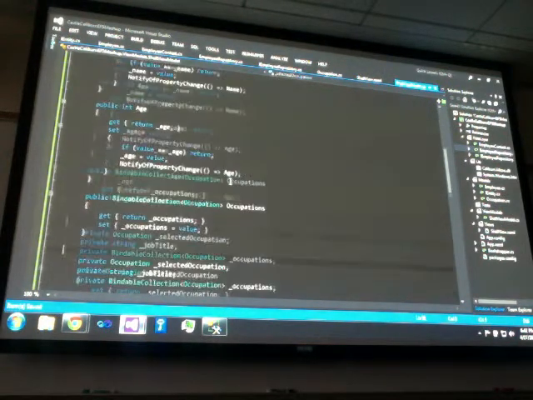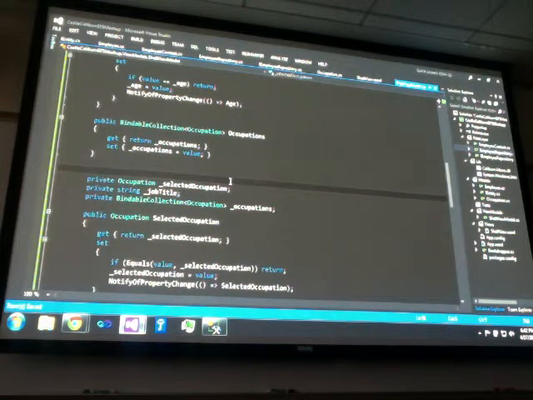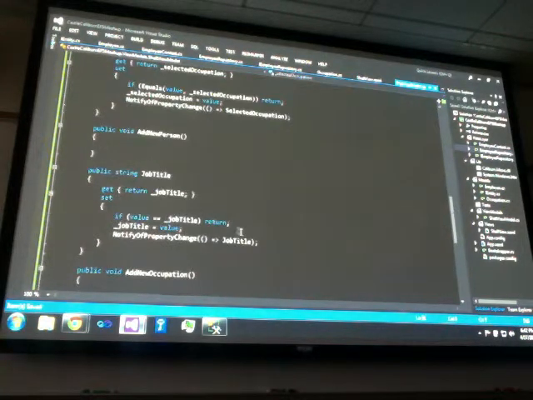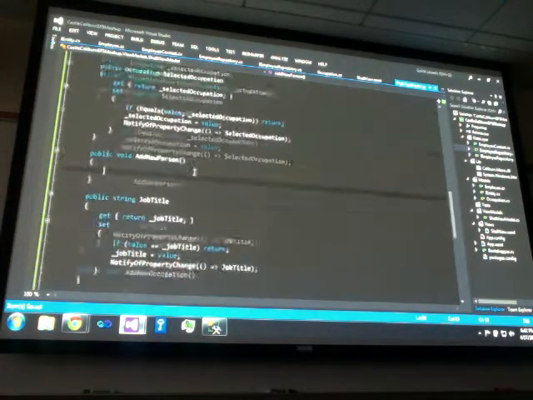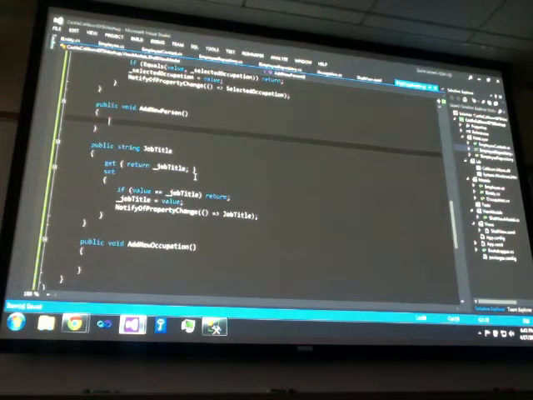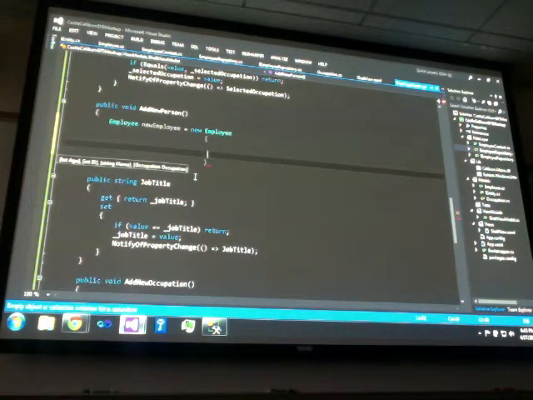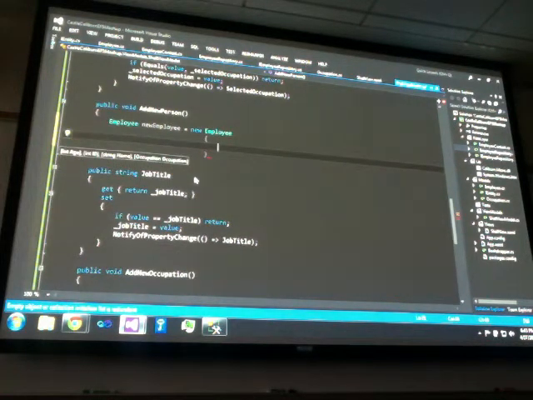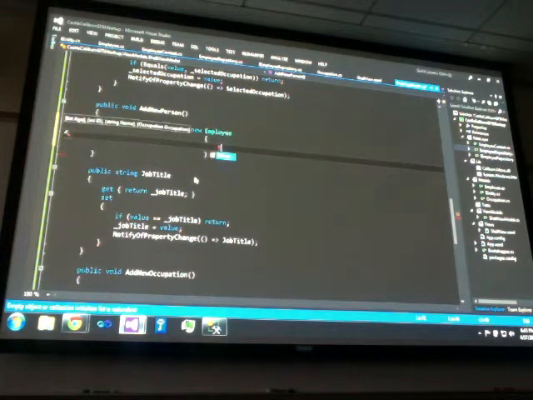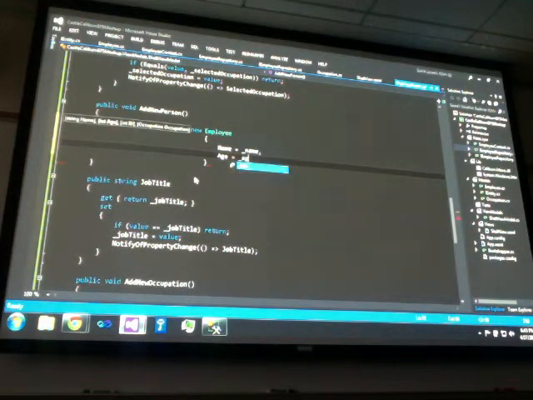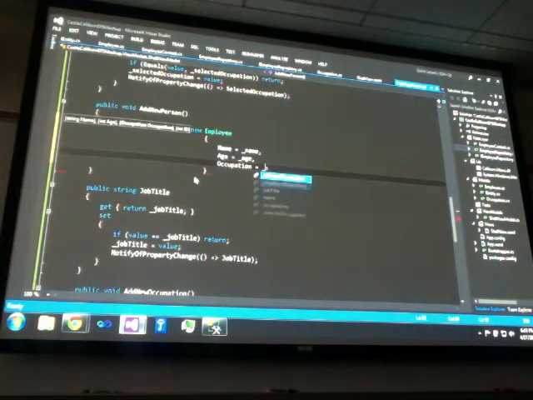Alright, so, did I call this something different? Yes, I called it mashup, so it will create another database. Let me make sure I have everything set up. So add new person isn't doing anything yet. Let's go ahead and add that in. So employee, should be add new employee, but it will. Would be the name field, right? Age would be the age field. Occupation would be the selected occupation field.